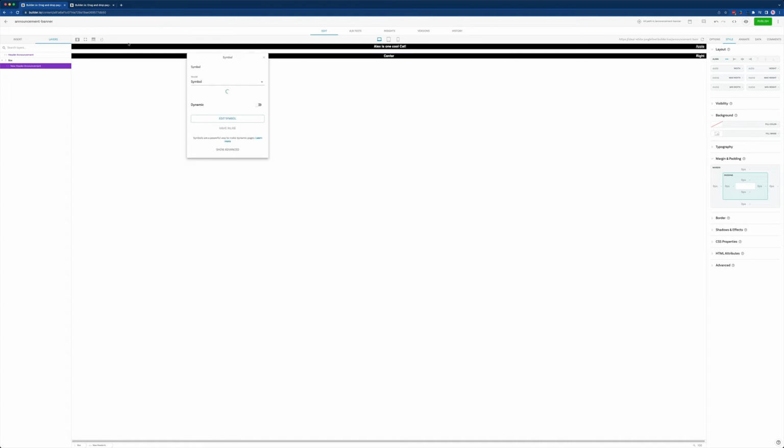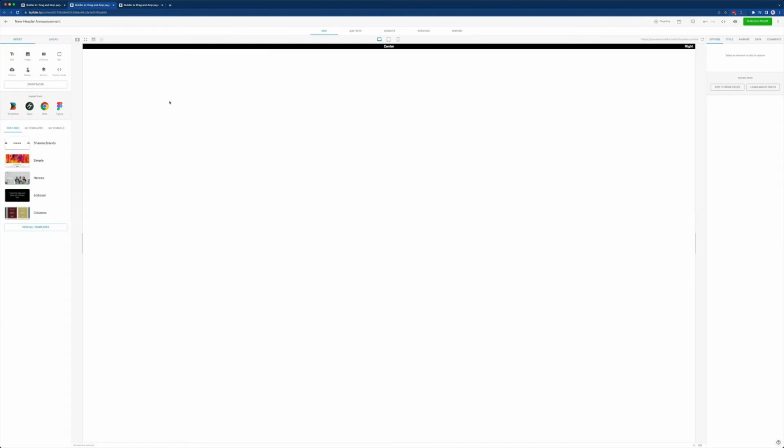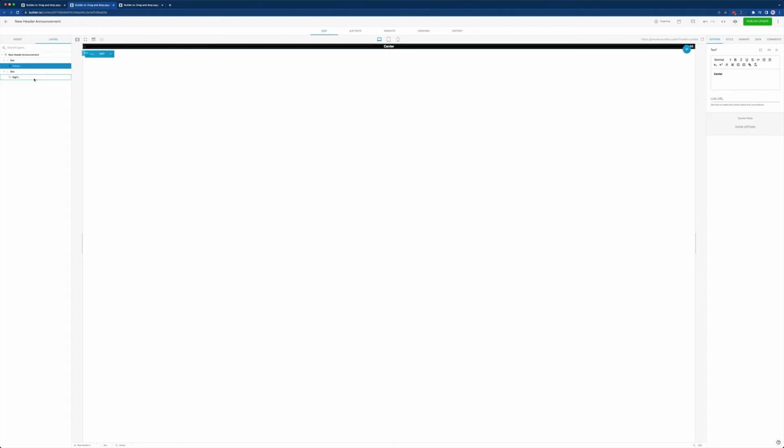Edit my new symbol, and you'll notice that there's nothing else on this page except for this symbol that you've created. So let's go ahead and take a look at the layers again. What we have here, we want to update this text and this text by dynamic data. So what we're going to do is make sure you're selected on the page, not on a block level. So if any of that's selected, go ahead and click in the header somewhere or on the page itself and make sure nothing's selected. And this way you can get to the data tab easily.